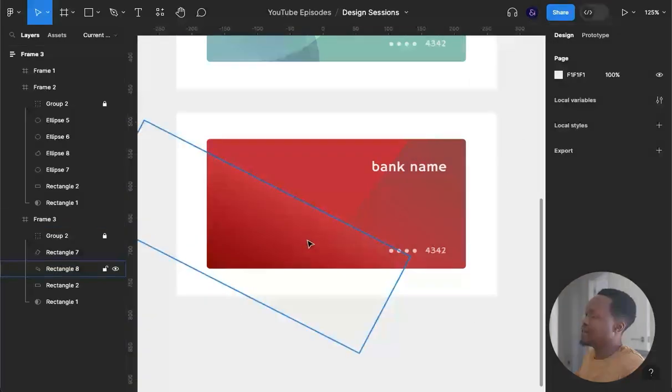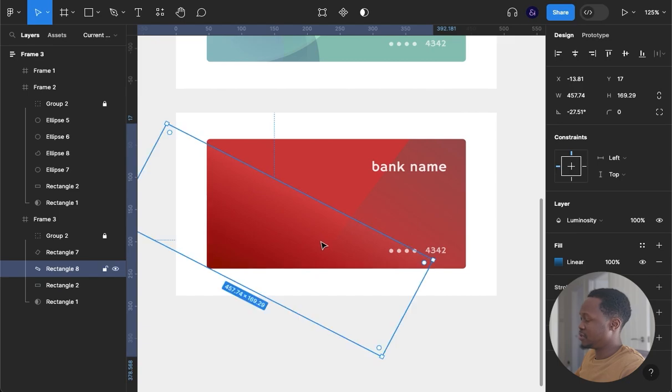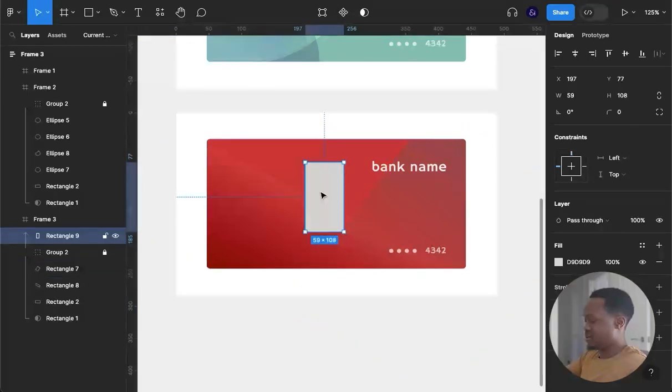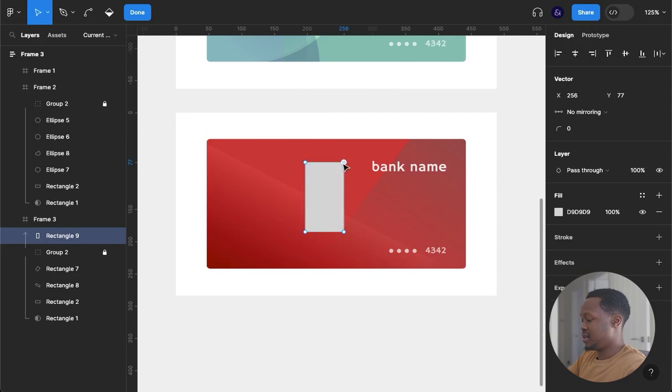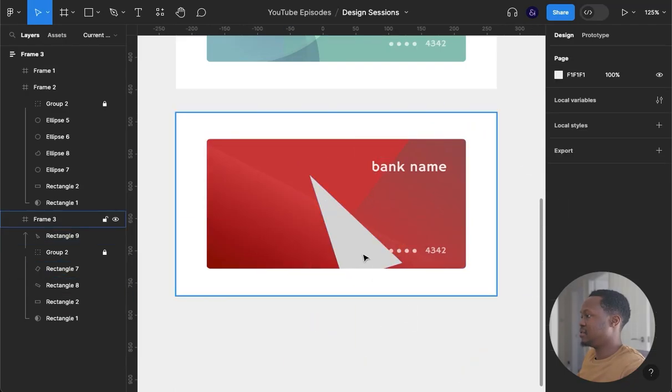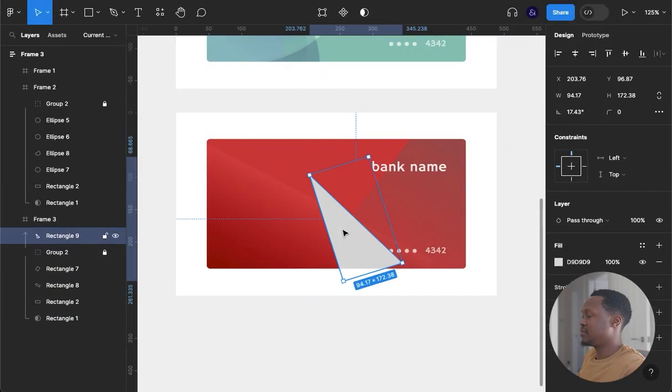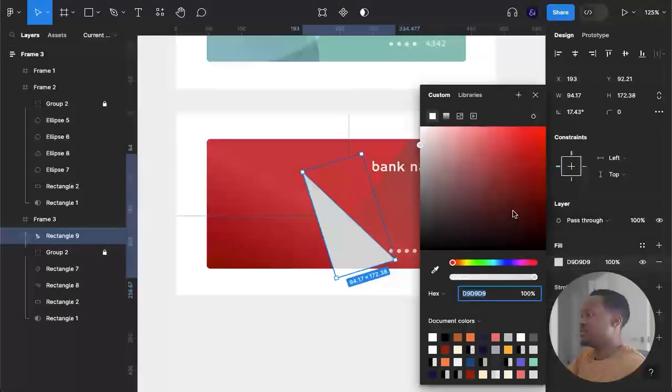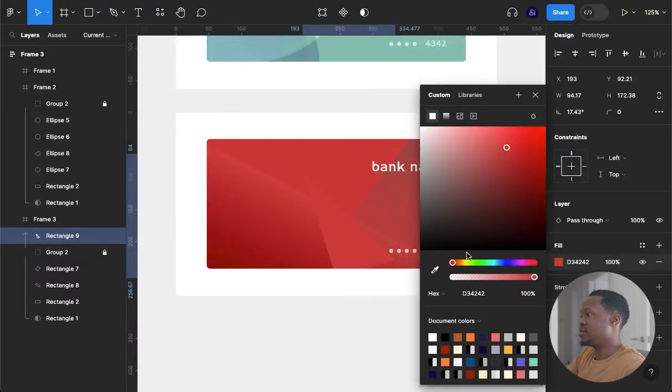I feel like I'm going to come in one more time with a different shape. I'm going to double click that, come here, I'm going to drag that point over, and I'm going to place it just here. And for this color, I'm going to come down here.